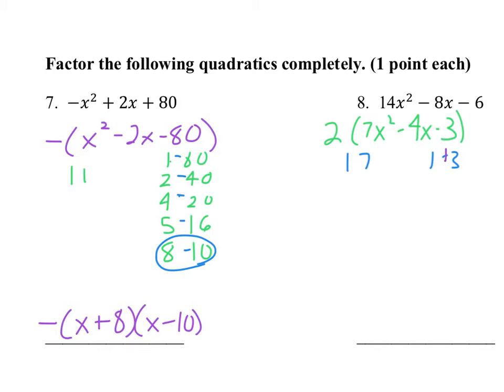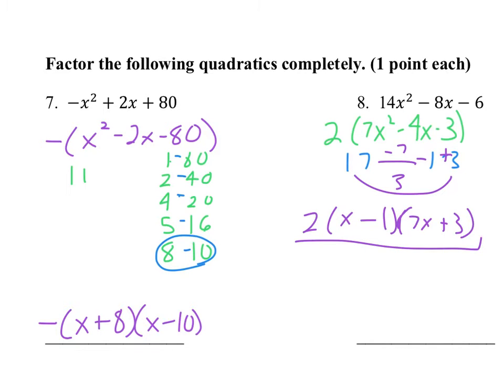That should be a positive 3 and a negative 1. So we get negative 7 there, positive 3 there for negative 4x. So we still have the 2 out front. We have an x and a 7x. Again, they are different, so we need to make sure we put everything else in the right spot. So the 7 is multiplying the negative 1. That means the negative 1 has to be in the different binomial than the 7, and then the plus 3 would go there. I didn't write my answer in a line, but there you go. That's the answer for that one.